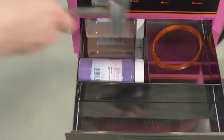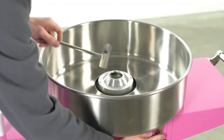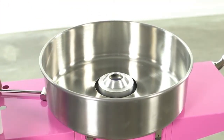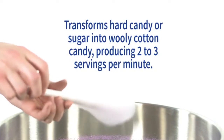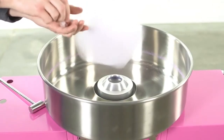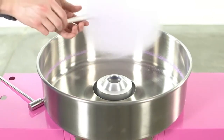Just turn it on, sit tight to warm it up, about 5 minutes, add the sugar and this unit will deliver cotton candy as fast as possible. Collect the sensitive nets of cotton candy on tongs above the bowl. With this cotton candy producer, it resembles 2 units in 1. Use either hard candy or cotton candy sugar. Look how it turns into cute cotton candy.